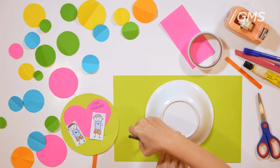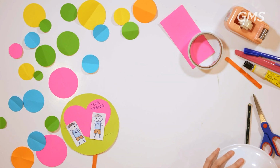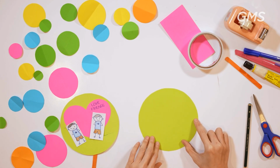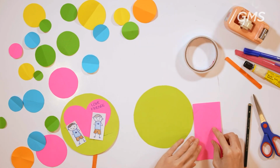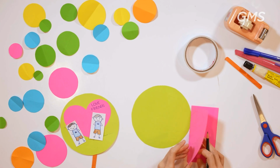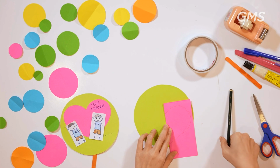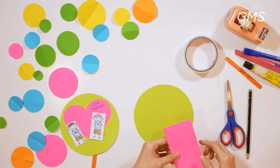First, you're going to draw a circle. You can use a plate or a round thing. And then you're going to cut it until it turns into a circle. You cut all the edges until it turns like that. Next, you prepare your origami paper to make a heart. We're going to draw a heart. First step, you fold the origami paper in half and then draw the pattern. A half heart. And then you cut it until it turns into a heart.